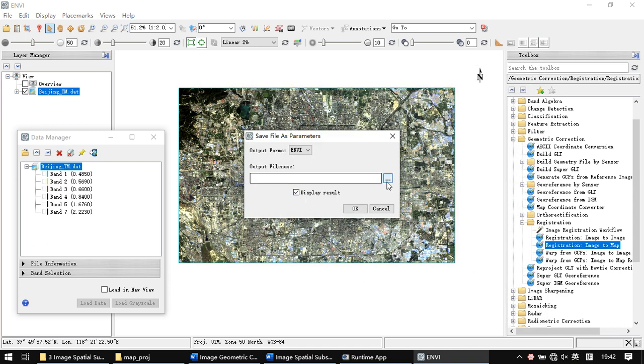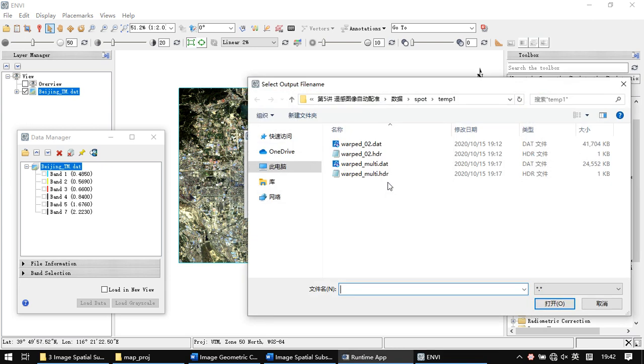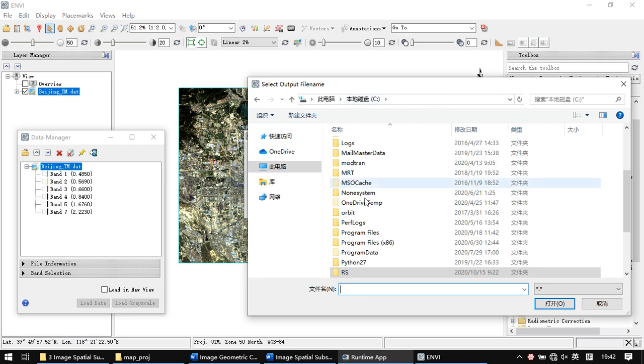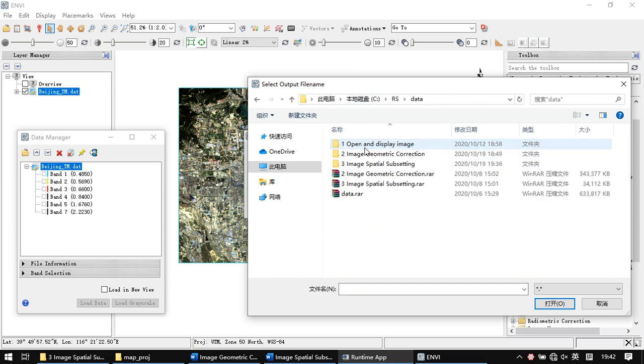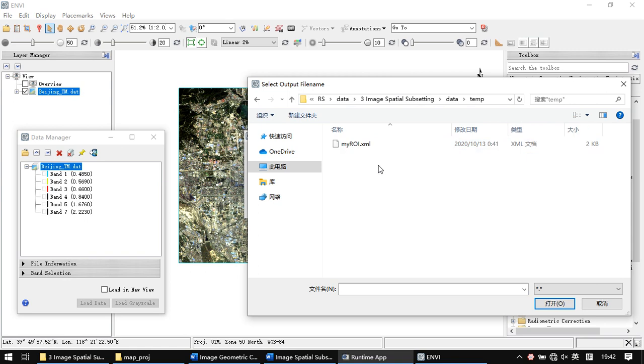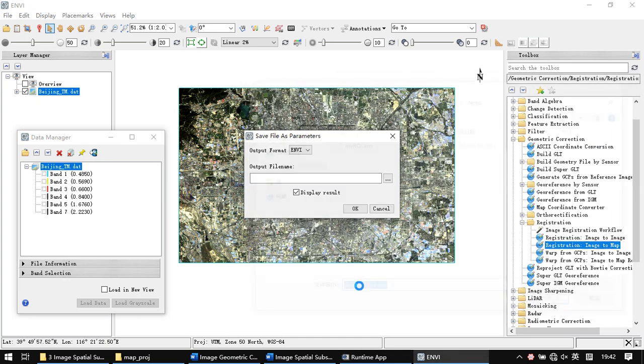Then we can choose the file folder we want to save to. Choose the data, image subsetting, and save to the subsetted TM data dot DAT and press OK.